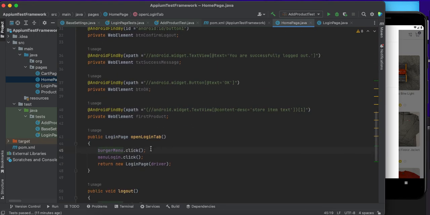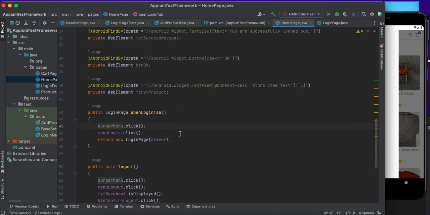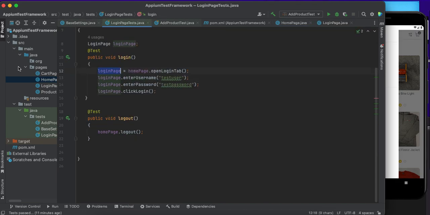So in open tab, I have defined this click login, and now I'm passing here the login page instance for the next page, and I'm catching that in my test. Okay, so here I am getting a web page, which I have declared automatically.